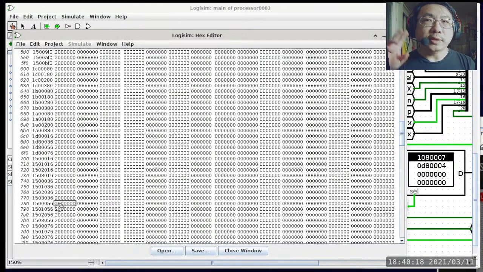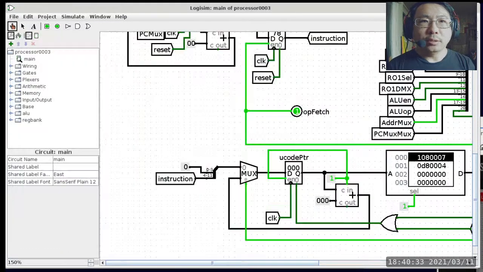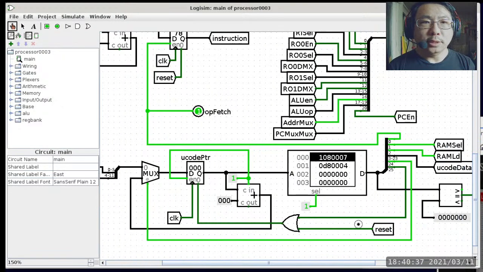So now we only have the 2 left. But 2 itself is a power of 2, so that means the 2 in hexadecimal is only specifying one bit being a 1. So now the question is, which one? So now we go back to the circuit here, and then we look at the output of D, and 2 zeros. Okay, so this is how we figure this out.